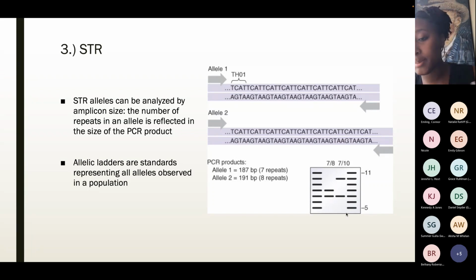And this is an example of another person. Here, they also have an allele of 7 and then an allele of 10. So they also have two different bands. Does someone know what this lane would look like if this person only had 2 7 repeats?